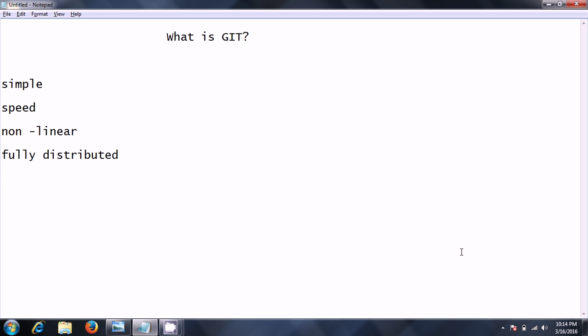And also, whatever operation you perform in Git, you can think of it as a local repository. You need not think of it as a server repository because you do not need a connection with the server while working on your development. Once you are done with your development, if you want to push the changes to the main repository, only at that time do you need connectivity with the server. Otherwise, once you get the data from the main repository to your local, you can treat it as your local repository and make whatever changes you want.